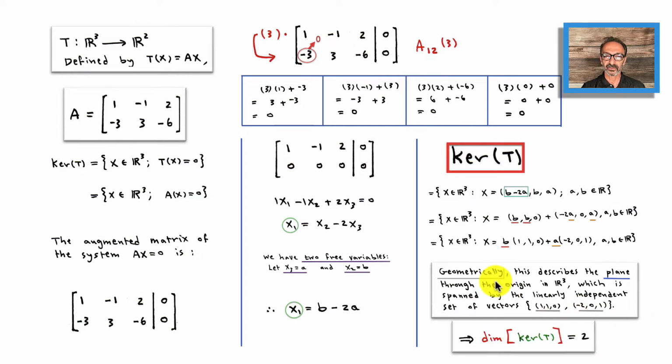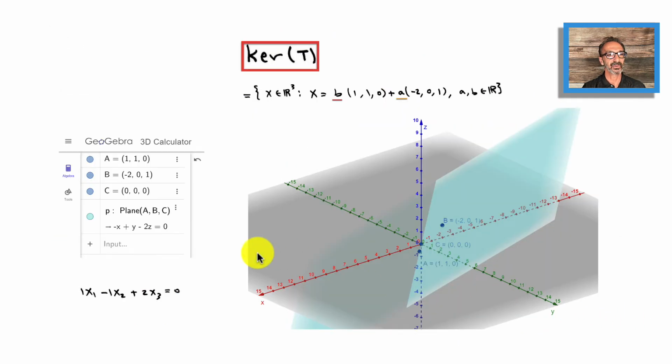To graph it and show you how it looks, I did that on GeoGebra by typing a and b and c as the origin. The plane that contains a, b, c is graphed right here. Here's c, (0, 0, 0) at the origin. As you could see, we're going back, and we could see that this point right there, which is (1, 1, 0).